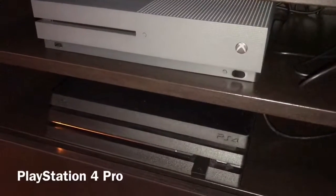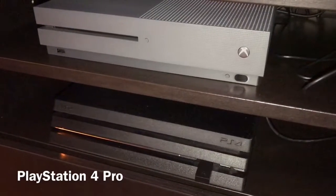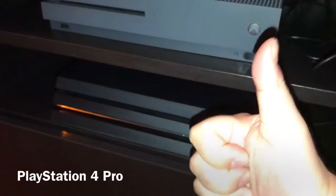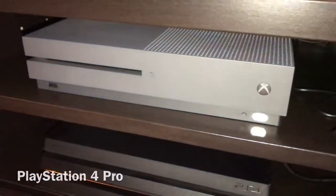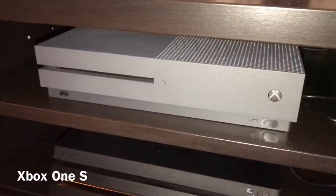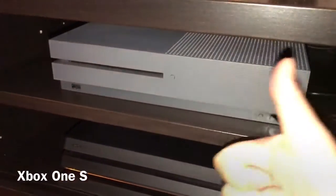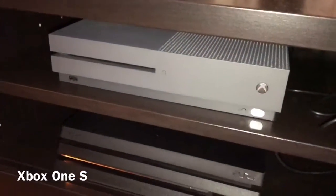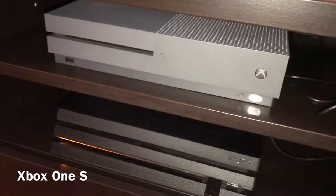Here's my setup. I have the PlayStation 4 Pro with 4K and HDR, which is super cool. And I also have the Xbox One S with 4K Blu-ray player, and it's super cool. Wait, this show is about retro games. These aren't retro games. Exactly! What the heck are you teaching us, people?